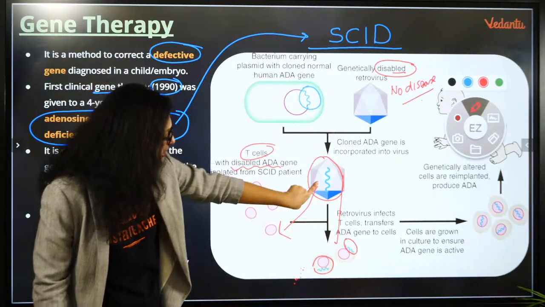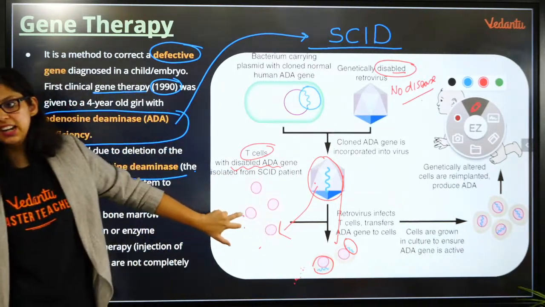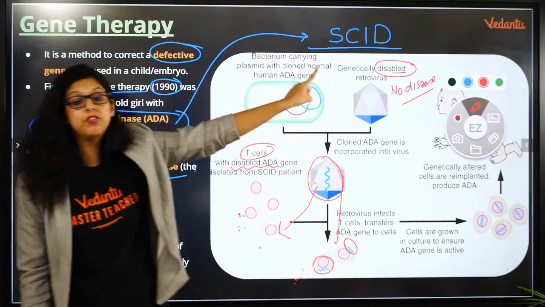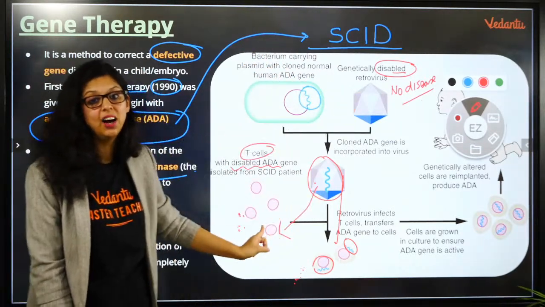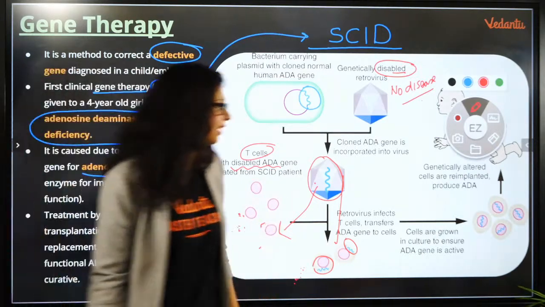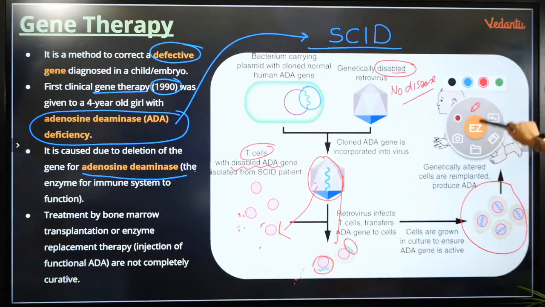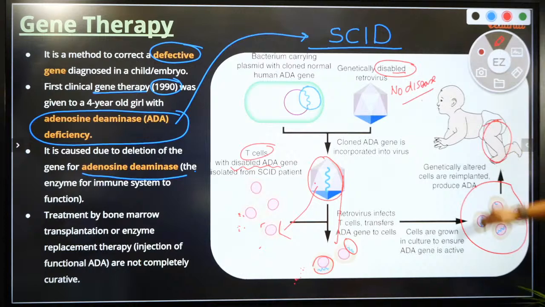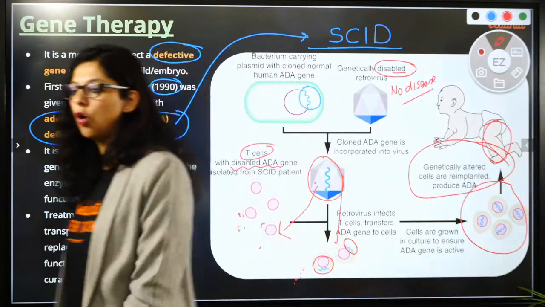देखो ये ब्लू कलर की जीन वायरस ले गया T cells के पास. T cells के पास जीन नहीं थी. Retrovirus, very important. The virus carried the gene to the T cells, and then you made multiple copies. They are implanted in the bone marrow to give ADA. The T cells will make colonies.